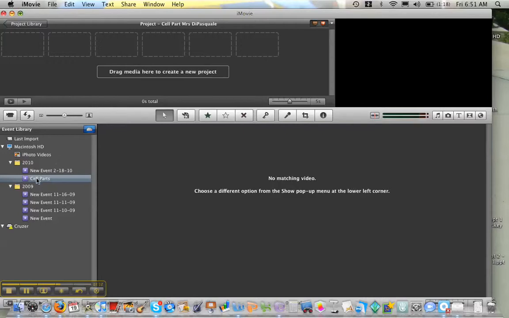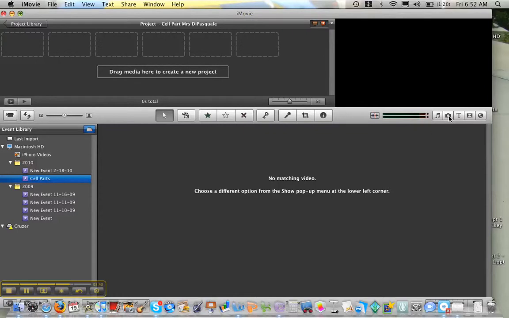Now, you can make an event library where you have specific videos. If you take video using iMovie, because you're going to use the camera in the computer, that's fine too. That'll show up underneath a library, so you can always create new libraries. Or if you used a video camera and you imported your video into iPhoto, you would just click on this icon right here, iPhoto Videos, and you would be able to see the video that you imported.